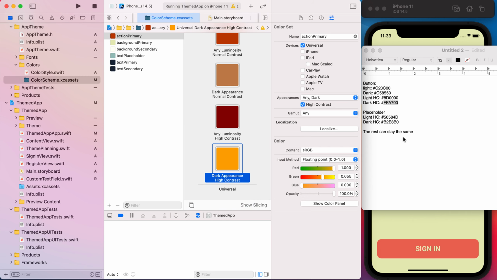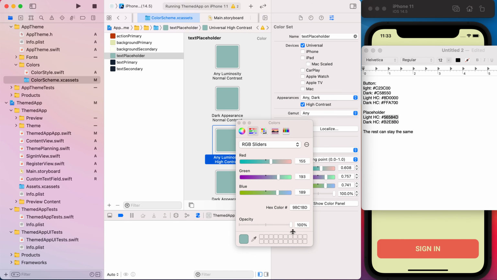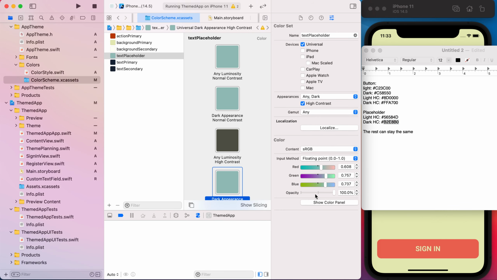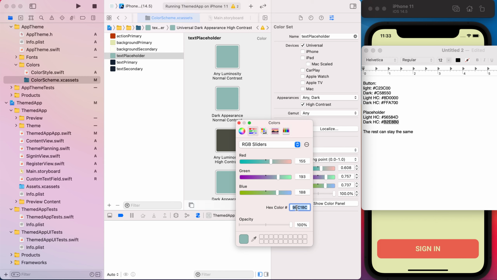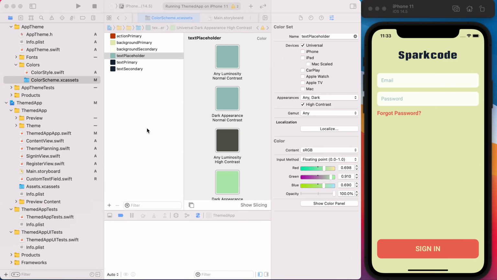Okay, and then for the placeholder we need to change the high contrast colors, so I will add that now. Okay, so that should help make our app a bit more accessible.